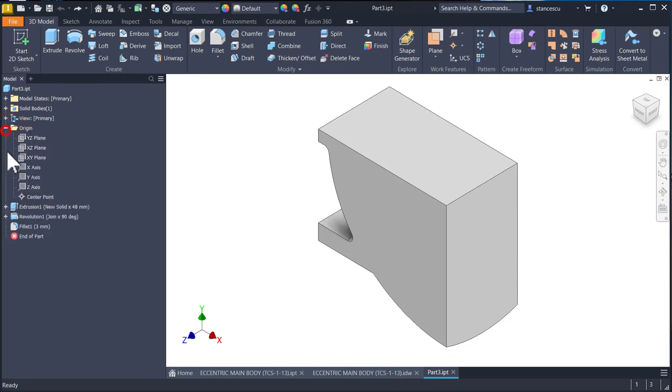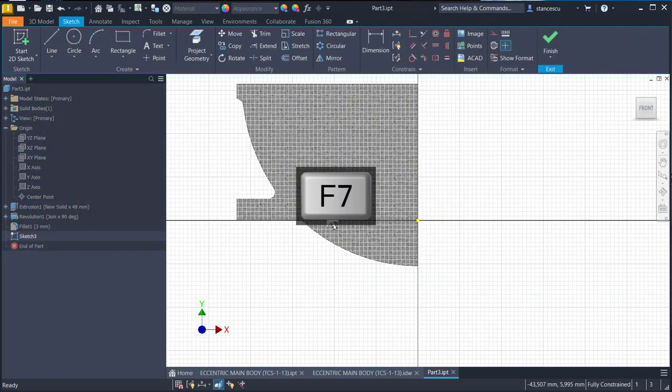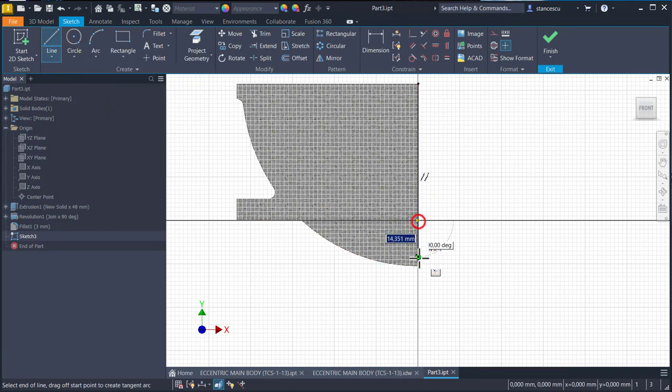We use XY plane, F7, then a vertical line from this center point down to 147 minus 63.